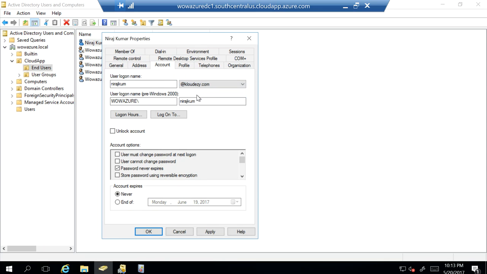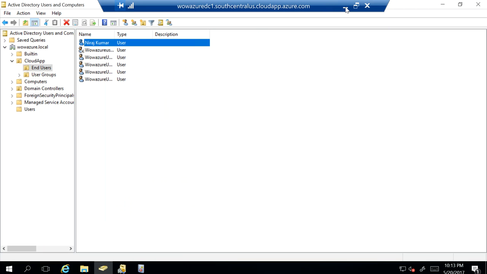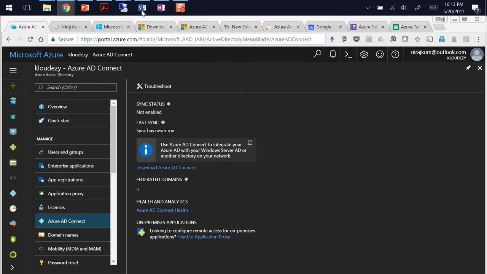But since I have added cloudeasy.com as a UPN suffix, which is user principal name suffix, I can give this credential and say that if you need to log in, you can always log in with the NetBIOS name of your forest slash your username, but you can also use your username at cloudeasy.com and you get authenticated the same way. So you can decide that, and that's what Azure AD Connect installation has picked up. So I will just cancel it and go back to my Azure AD Connect server.